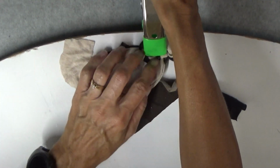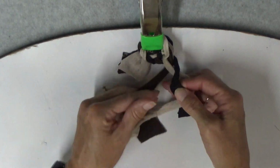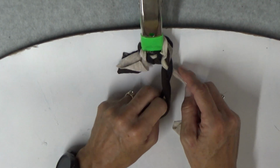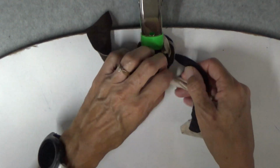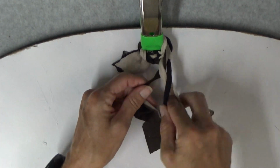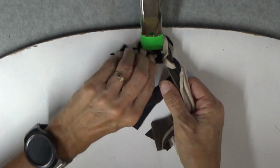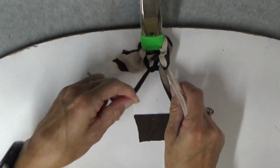I'm going to turn just a little bit so I can keep it in front of me and continue to braid. I would usually braid 3 or 4 motions, so let me undo that. So if I'm here, so that's 1, 2, 3, and 4. Now my blue one here, blue black, is going to come up in that next blue black.